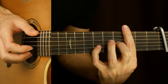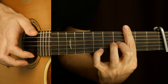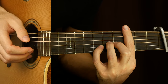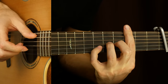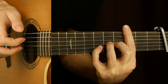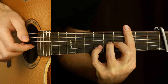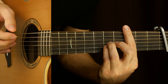Then we take pinky on the 2nd string, 6th fret. And here we play 2nd string. After that, we take a ring finger on the 3rd string, 5th fret, and here we play 5 and then 3. Again. Then we make slap. After that pinky, we take on the 2nd string, 5th fret. Here we play 2nd string, after that 5th string.